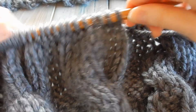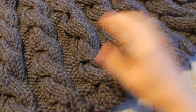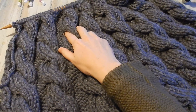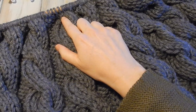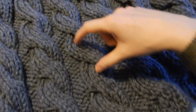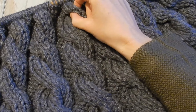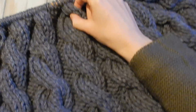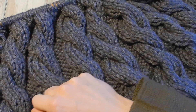I've repeated those steps five more times — those eight rows. By repeating that pattern you should end up with six twists. I've just done an extra twist row — our last cable row. We're going to do two more rows of the pattern and then this part of the pattern will be finished. So after the five repeats, do one more cable row, then two more pattern rows.